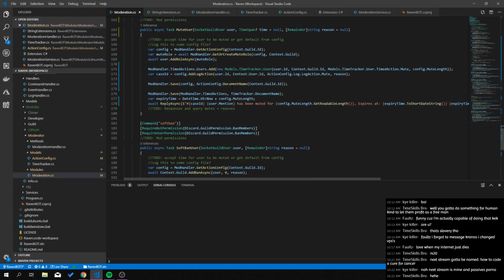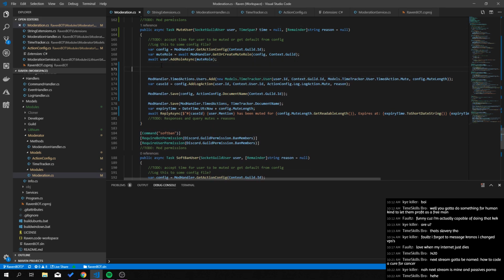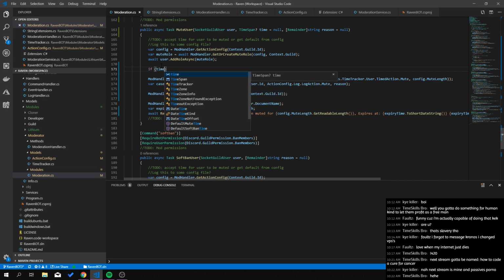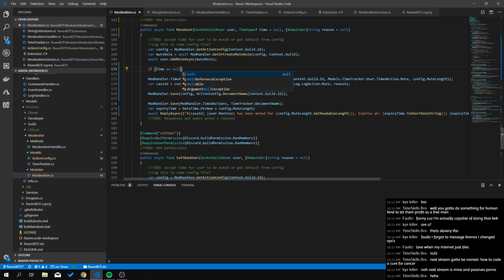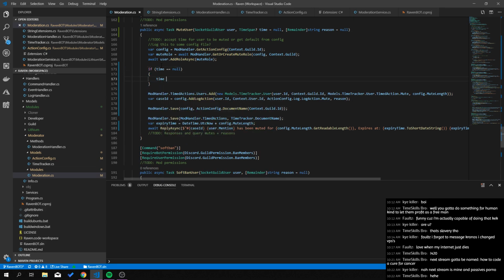Yeah, that works. Okay, so now if time equals null, time equals config.MuteLength, and then we can replace these with time.